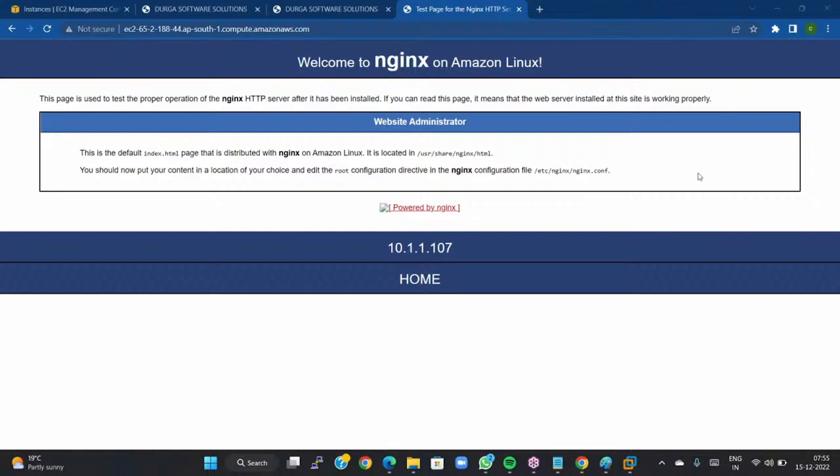Try to access, and just tell me, are you able to access this? I think everyone will get the website. Yeah. Okay, which means that within a short span of time, I am able to create a website. Not only this, we will be learning how to deploy other types of websites, and all those things you will come to know in the next sessions.